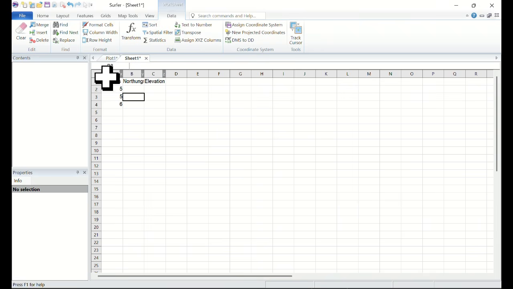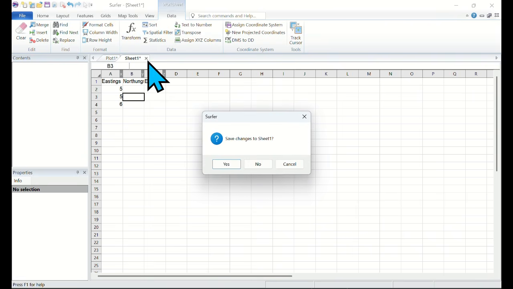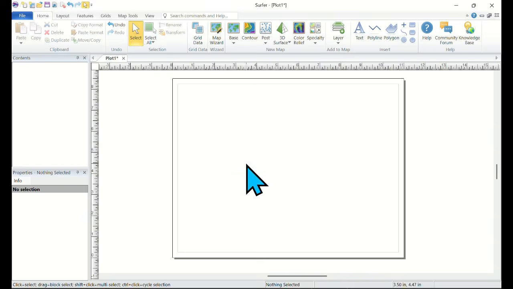You realize that when you come to this tab, my plot has an asterisk, so has my sheet. This means that my work is not saved. If you want to save it, after saving your work, the asterisk over here is going to leave. Take note of that. So let me just close this because that's not what we are going to use. We are going to use an inbuilt working data sample. Yeah, that's what we are going to use.